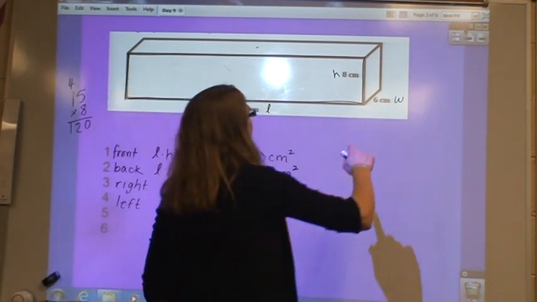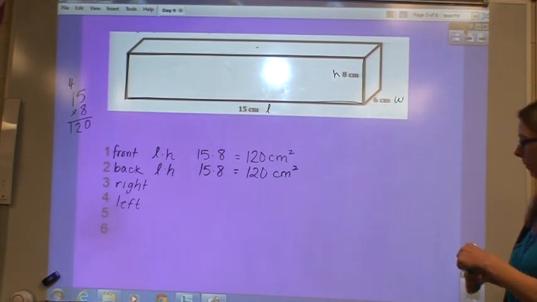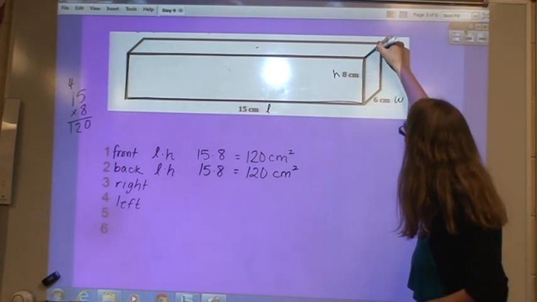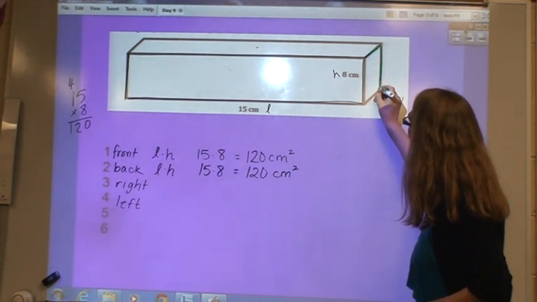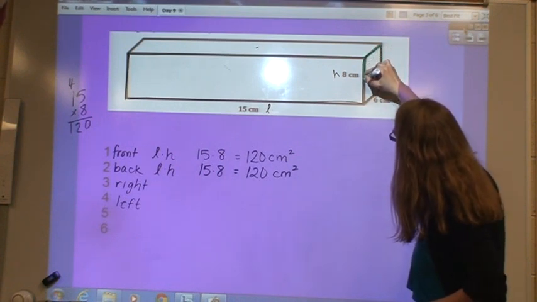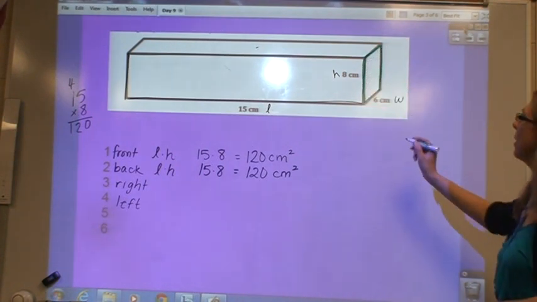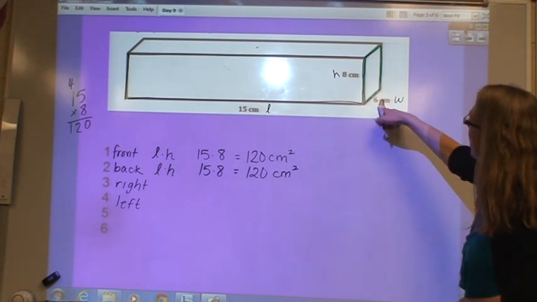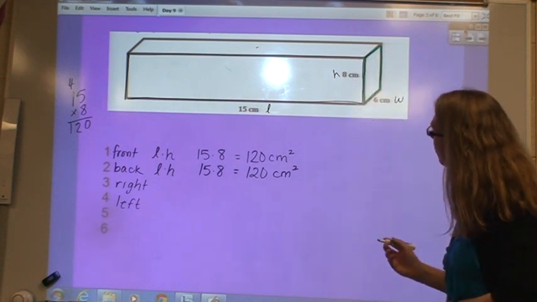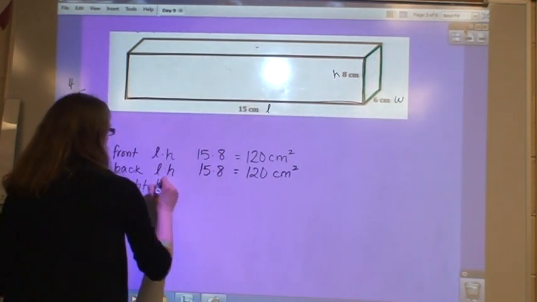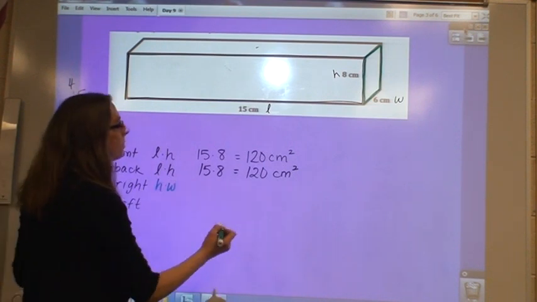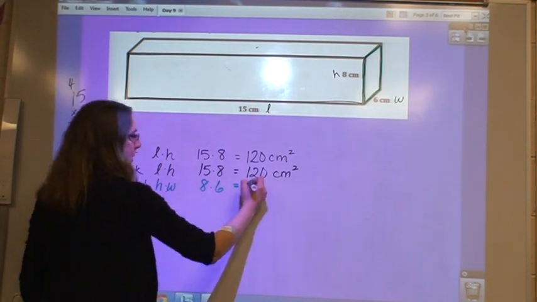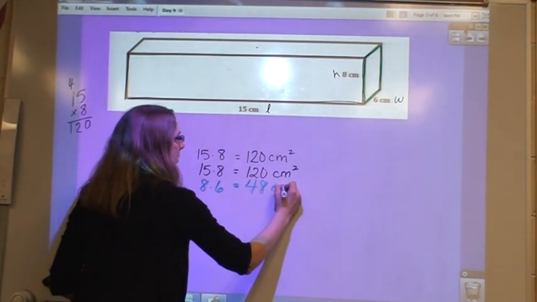So the right side is going to be over here. I'm going to switch to a different color. Let's go ahead and put it in green. I only have 3 numbers sitting here, but I should have enough for all my sides. If I'm looking at this green shape, its base is going to be 6, our width, and its height is going to be 8. So I'm actually multiplying height times width, and that's going to be 8 times 6. Remember, if I chose to do 6 times 8, it's still going to be the same. It's going to be 48 square centimeters.